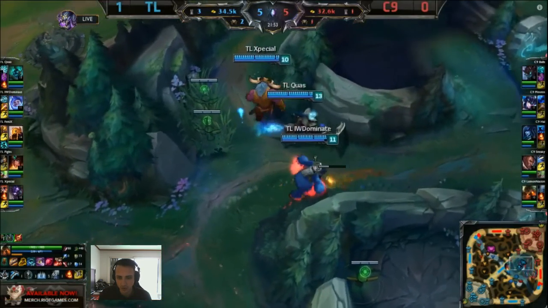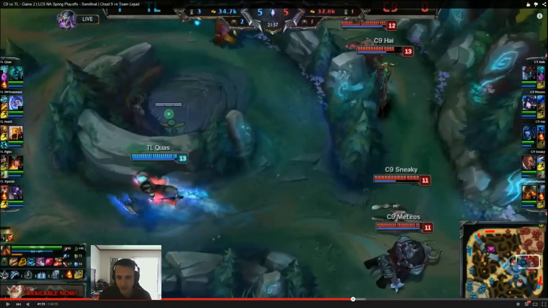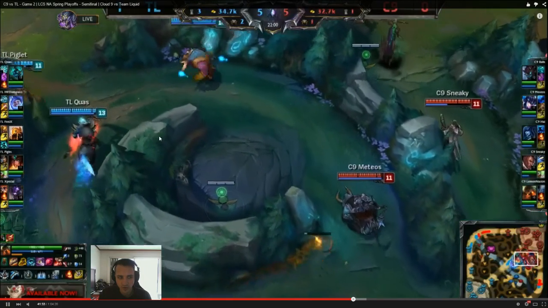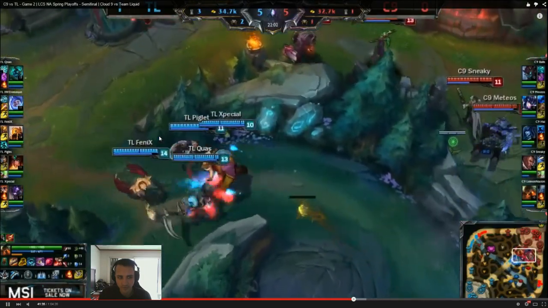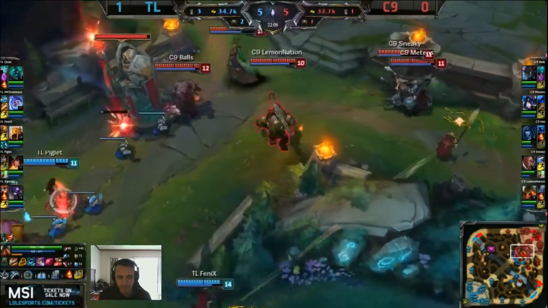Now, they've got good wards that they just dropped here, so they can see all the brushes and just zone them off. Meanwhile, they can fast push mid. Also, Piglet's ult was down, so that would have been really risky for them. Cloud9 made it all the way around before Team Liquid could pressure that turret. Brilliant rotations there by Cloud9.